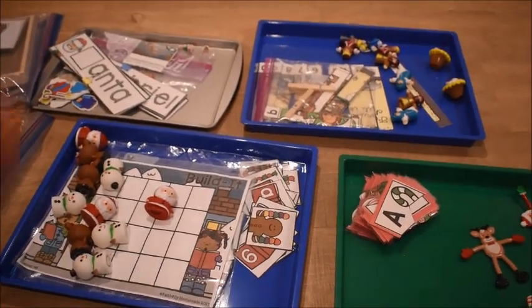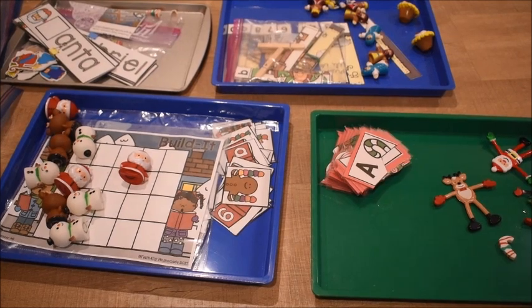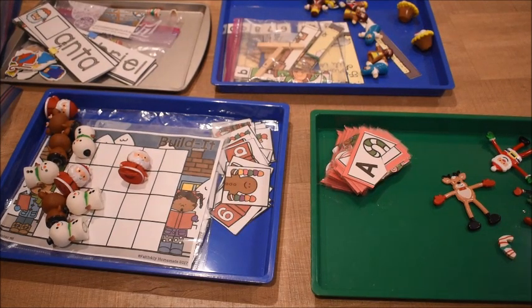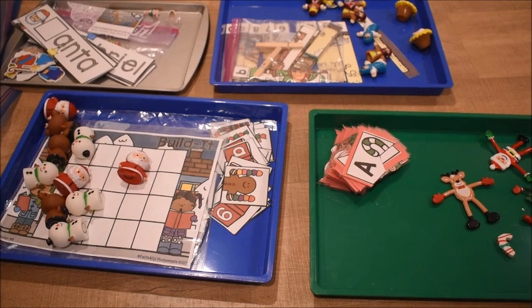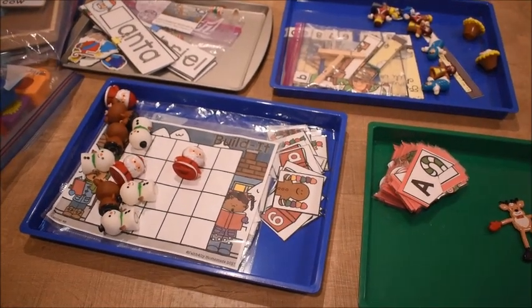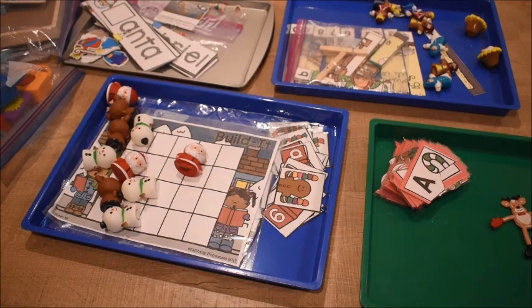I have planned for preschool for the next 2 weeks. Now, some of these activities are Christmas themed because when I'm filming this, it is very early December, and so I've got some Christmas themed activities for the next 2 weeks before Christmas. So you're going to see that, and then you're going to see a few that are not Christmas themed that I'm kind of also throwing in there. All right, let's get started and let's show you what we've got.